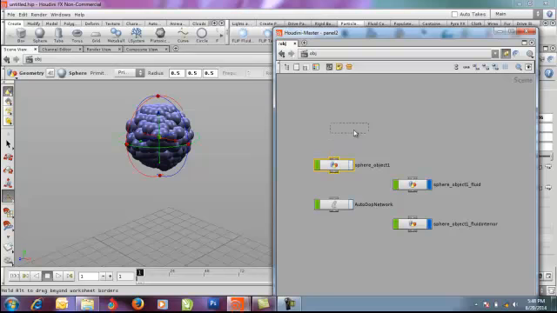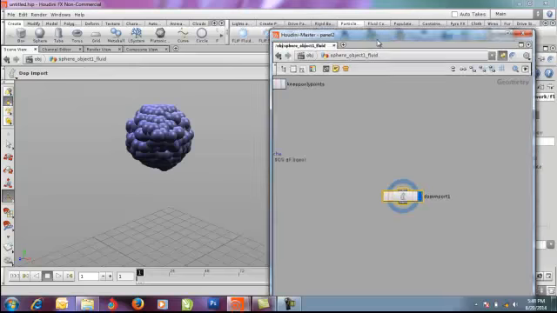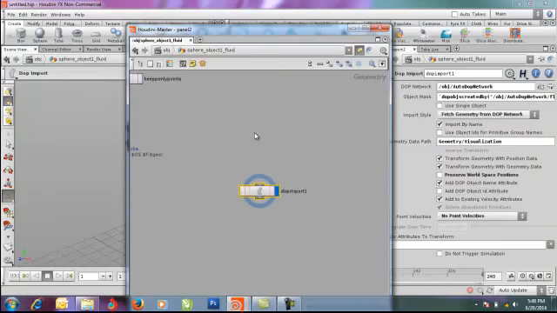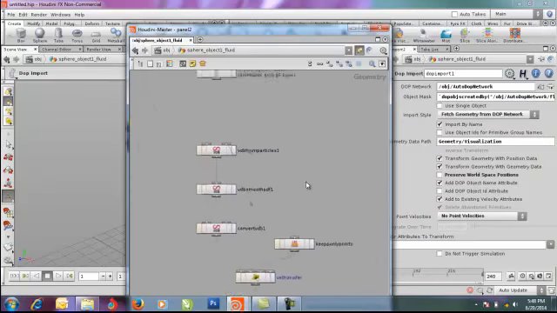I already had my sphere object here. I've got this auto DOP network. This auto DOP network is actually going to connect your objects into the dynamics module. Now I've got this sphere object 1 fluid which is actually generating this fluid here, and this is sphere object 1 fluid interior. Let me just double click on my sphere object fluid and press L again to get this.